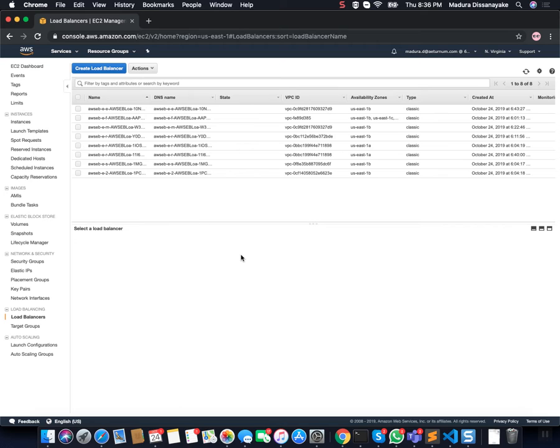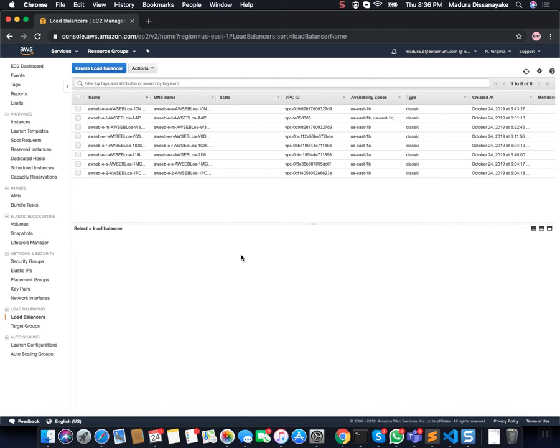The 8080 is actually for Tomcat. Okay. Yeah, HTTP. So here we need to mention two ports, 8080, 8181. This is for Tomcat, this is for the app. Okay, let's move forward and create it.